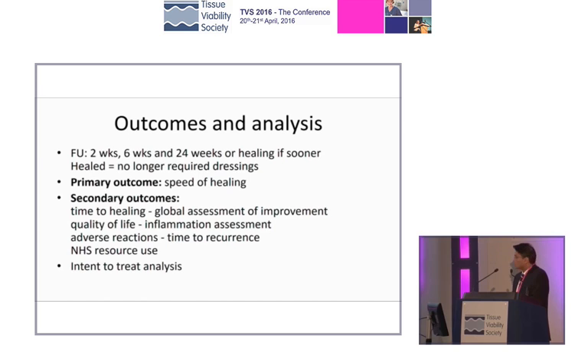There were two outcomes. The main outcome was the speed at which you heal — which drug was going to do it fastest and hence would become the first-line therapy. The secondary outcomes were time to healing, quality of life, how did the patient fare with that treatment, and what were the adverse events. You may have something that works exceptionally well but clearly has toxicity associated, and that would be something you'd want to identify. It was an intent-to-treat analysis, i.e., everybody was included in the data.